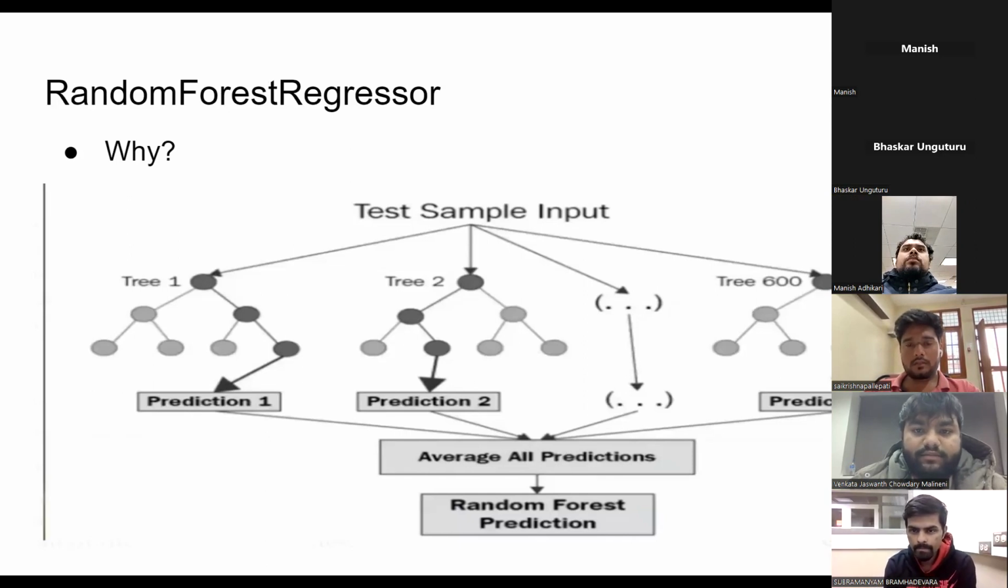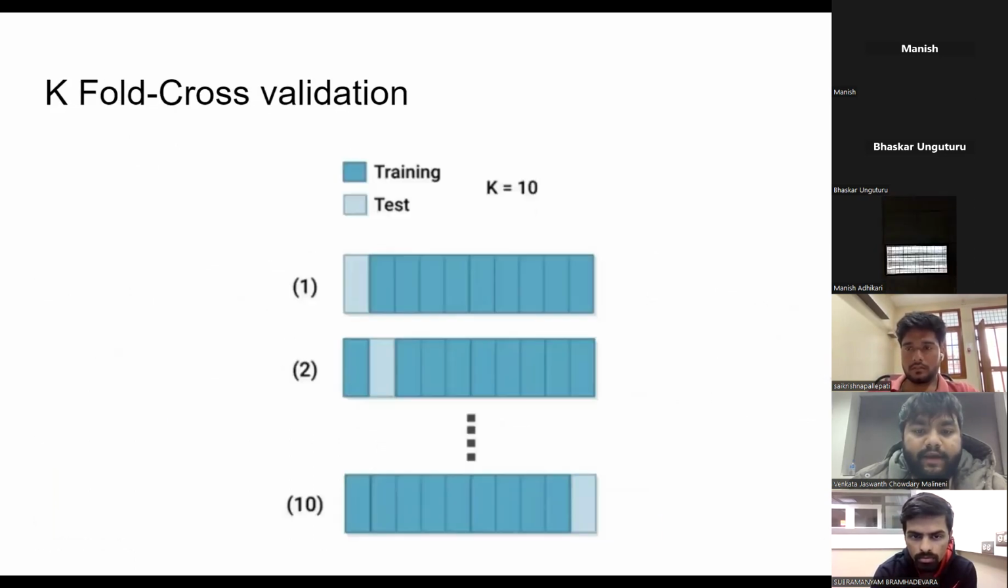This diagram shows the structure of a random forest. For example, if we are given a sample input, it divides into several decision trees, each gives a prediction value, and it calculates the average of all the prediction values, which comes out as the random forest prediction. Random forest is also used for the overfitting problem in decision trees, and it reduces the variance to improve the accuracy. Can you go to the next slide?